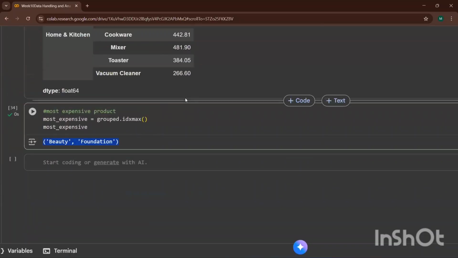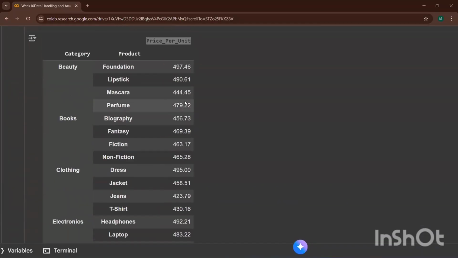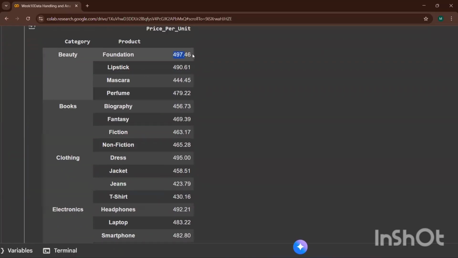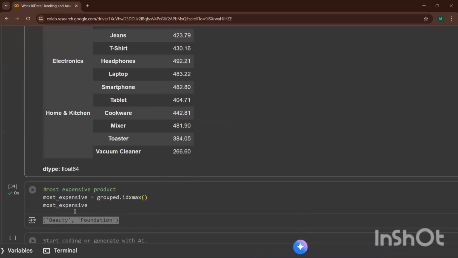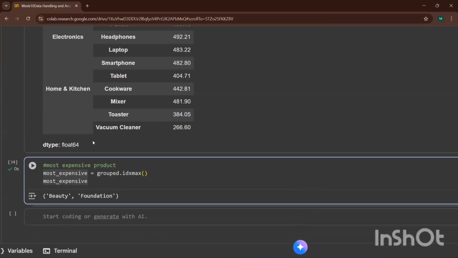This one is working. Beauty foundation. Yes, it is giving beauty foundation, 497.46. This beauty foundation one is the most expensive one from this whole table. Is it clear, guys? Is it clear, everyone?